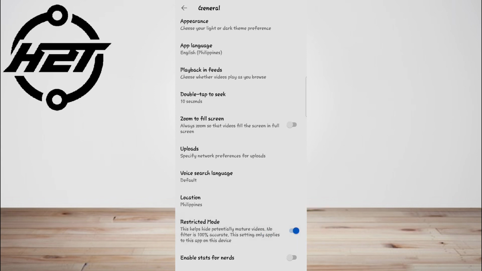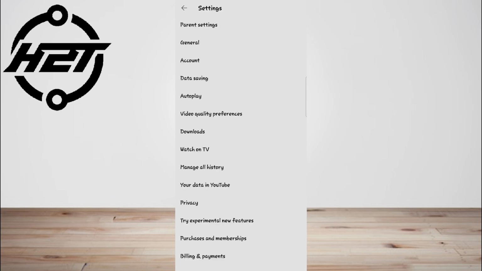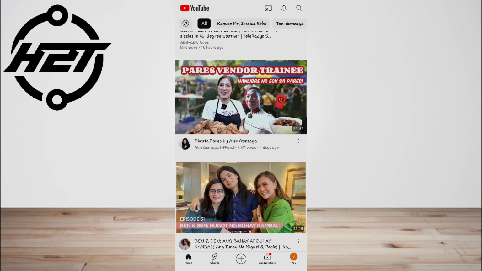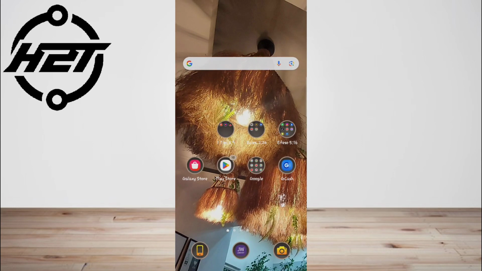The second option, set a timer in Digital Wellbeing. The Digital Wellbeing feature in Android devices allows you to set a timer to limit the use of YouTube. When the time limit is reached, the app will be paused for the rest of the day. However, you can change this setting at any time if you decide you want to use the app for longer.